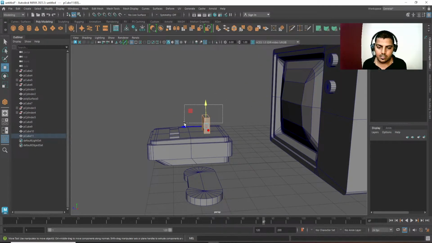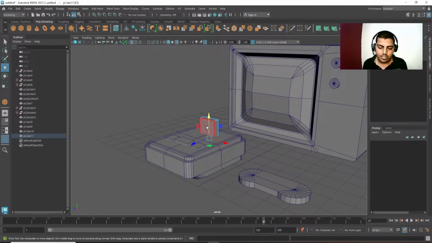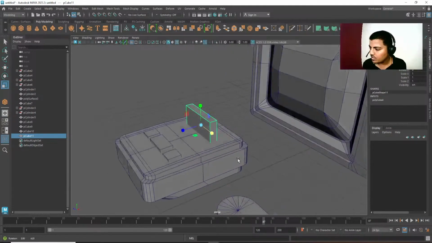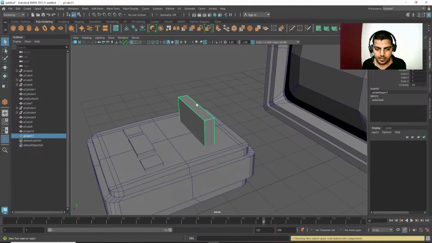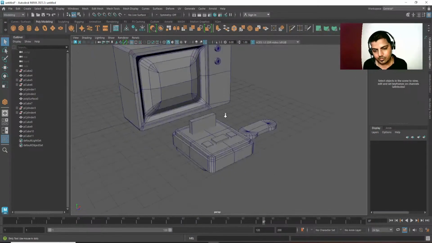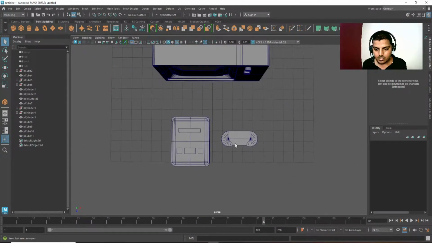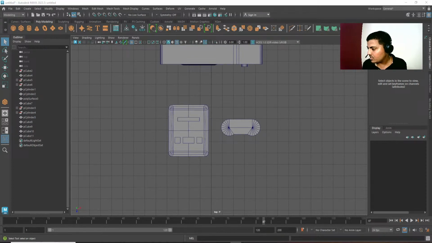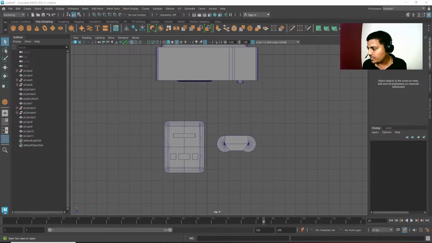Delete it. We are not going to delete the lower face because we are going to add details over there as well. I'm just setting a blockout as of now. Yeah, we will create a wire and socket as well.